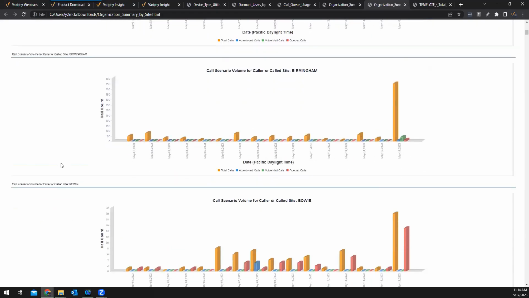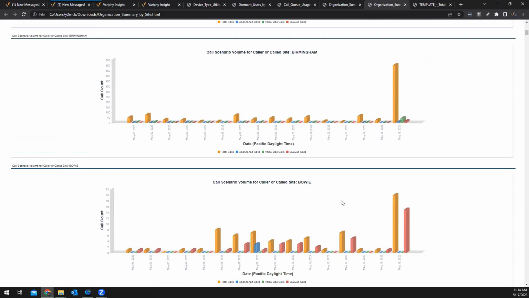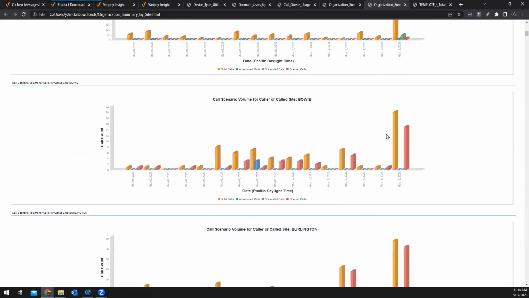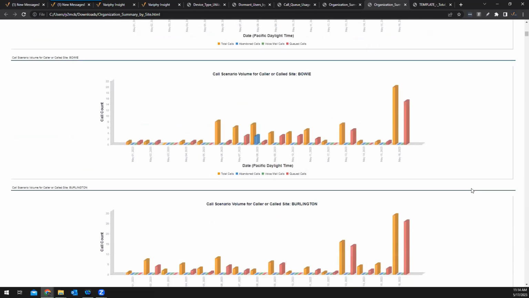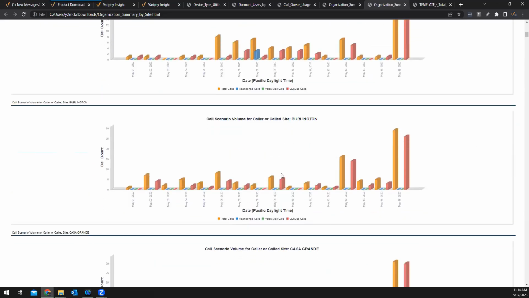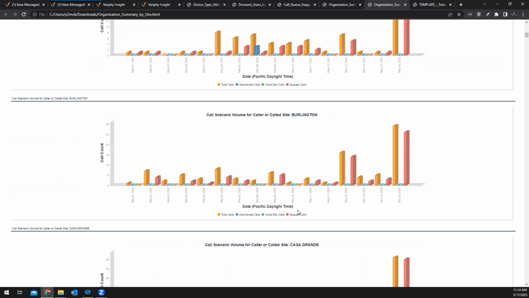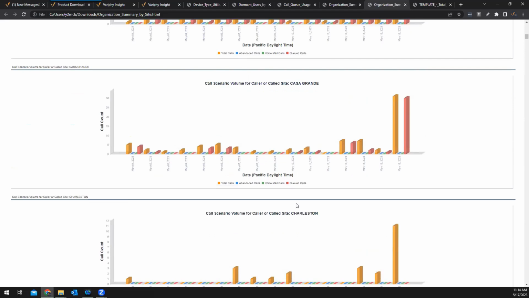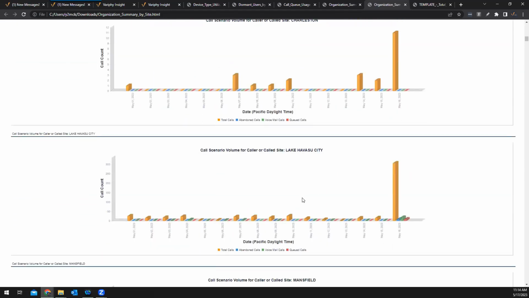And there are your bar graphs with your breakdown for each site. That'll show what the busy times and dates are. You can change these charts up to show not just by date, but by day of the week or hour of the day, etc. There are different ways you can spin the data depending on what you want to see.